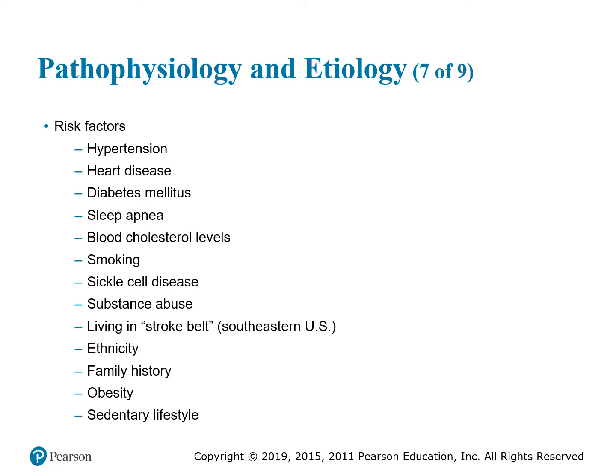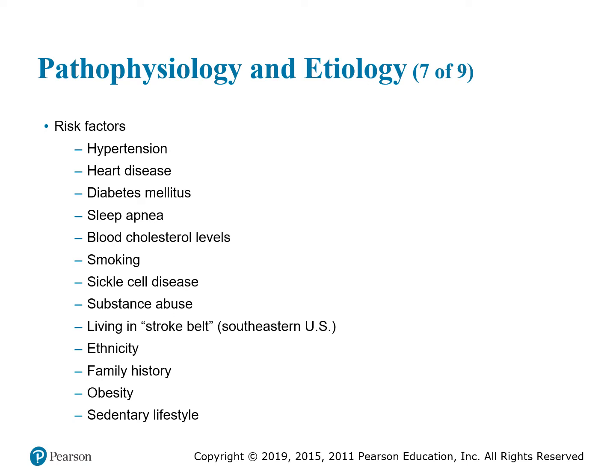Living in the stroke belt. If you are from the South, you are considered living in the stroke belt because of the diet here. It's very high in fat and sugars, which makes us more prone to being overweight and to having high cholesterol. When these plaques break off, they can either cause a heart attack or a stroke. Ethnicity: some African Americans have almost twice the number of first ever strokes compared to other ethnic groups.